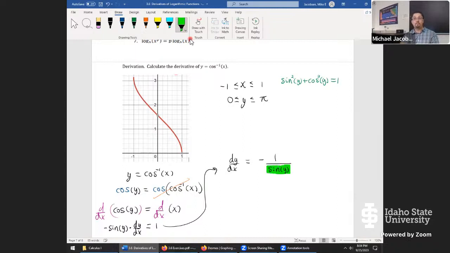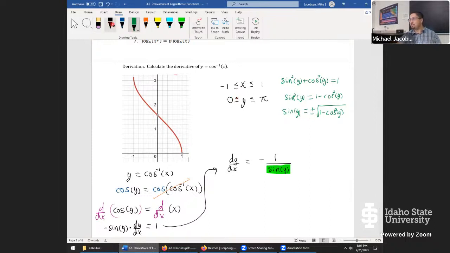I'm going to try to solve for sine y and then just fully replace it. So you can isolate sine squared in this identity. Sine squared of y is 1 minus cosine squared of y. Because it's a power 2, you can now square root both sides and get that sine y is either a positive or negative square root of 1 minus cosine squared of y.